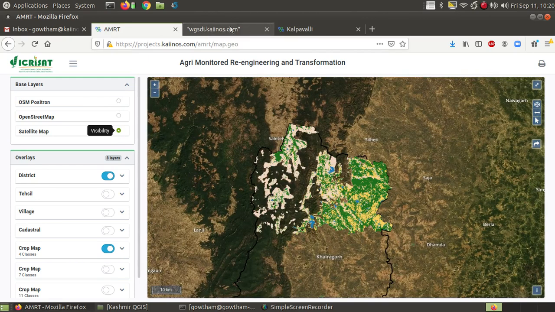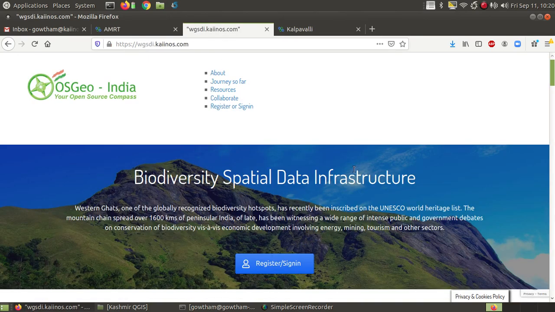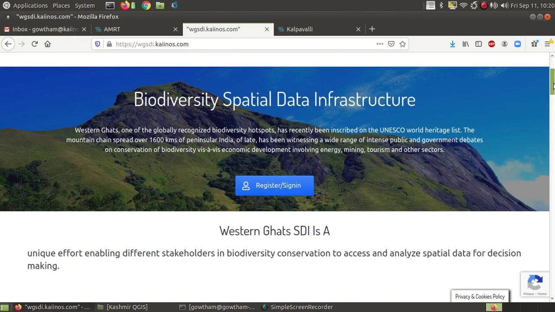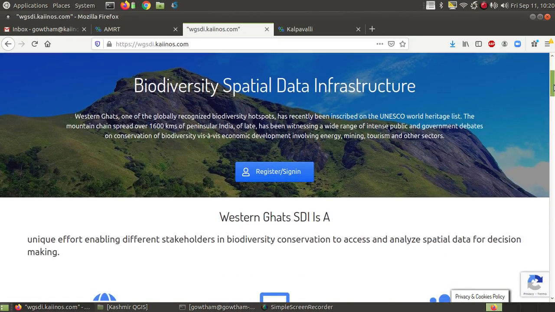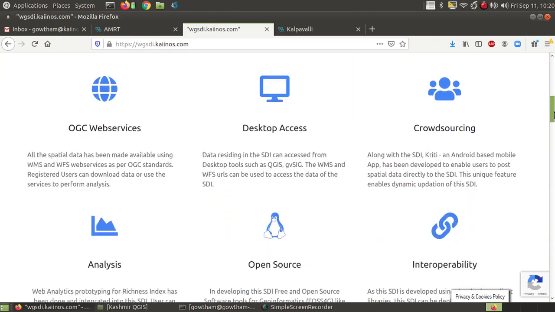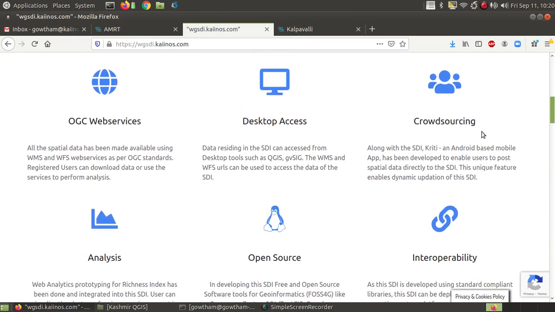In collaboration with OSGeo India, we have done a biodiversity spatial data infrastructure for the Western Ghats, where we have published all the data collected from crowdsourced sources, and then we have published them as web services, which can be accessed on desktop.